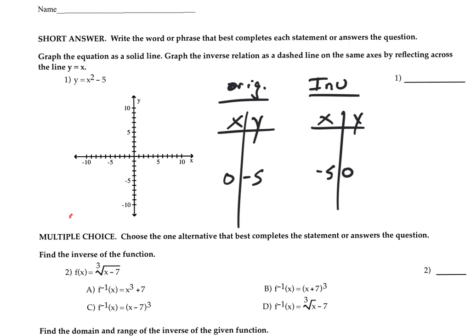And one thing that you can always remember is that this line, the y equals x line, is going to be the reflection line. So when you reflect those points, you should be reflecting over that line. And that kind of gives you a visual of, does it look right when I put my new points down? Okay. So, like for instance here, 0, -5 would be down here. -5, 0 would be over here. Those are 2 points that are reflected. You want a few other points, obviously, but that's the way I would approach that problem.